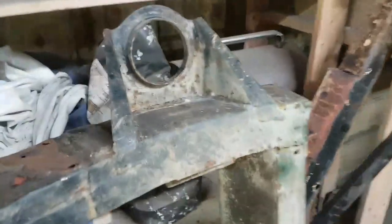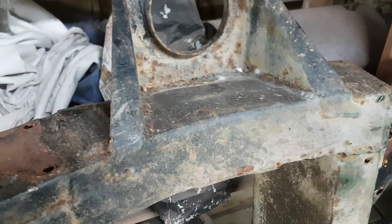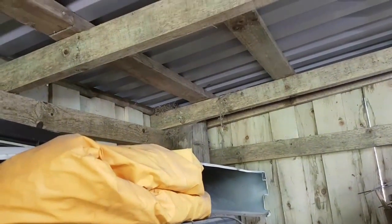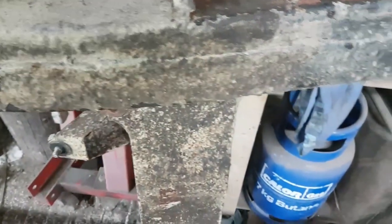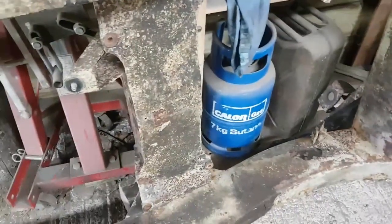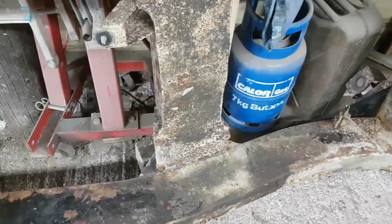One thing I did notice, I might have said it already, is the rear bump stop mounts have disappeared. They would have been underneath there originally. There's a bird up there somewhere. I think that's a new nest, that one, shouting at me. Get this chassis cleaned back and painted, and I can create a rolling chassis then. That'd be nice, wouldn't it? But again, this thing looks really nice underneath. I keep saying that. I won't be welding near that, by the way.